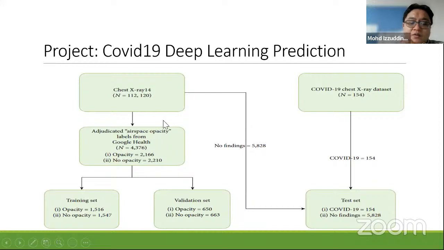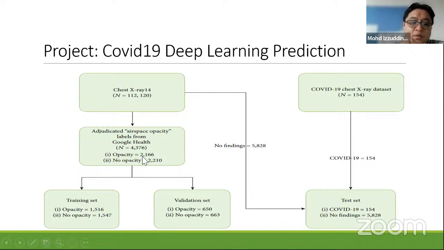What Google did was very interesting. Google Health reviewed the ground truth, the labels for the diseases. This time they wanted more accuracy in terms of the labels. So they got between 3 to 5 experts to review these X-ray images and determine the disease. So at least they have 3 for each image, so it is more accurate. That's what we use for our study from Google Health. You can just go to the form, fill those in, and they will give you all this information.